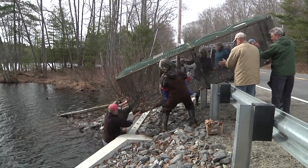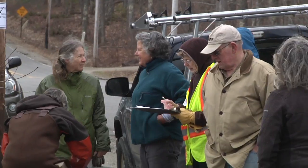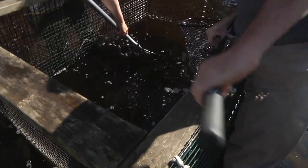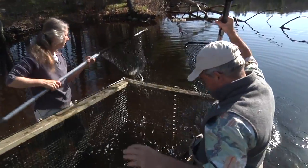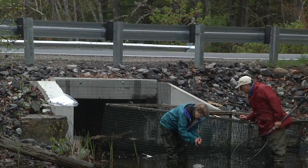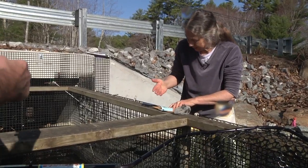We developed a monitoring plan with DMR, which includes a stop trap. We have over 40 volunteer counters. So what we do every day is we take the temperature, we count the fish. On a few of the fish, we determine the gender. Then we take a few scales from behind the dorsal fin, which will be sent to the lab.